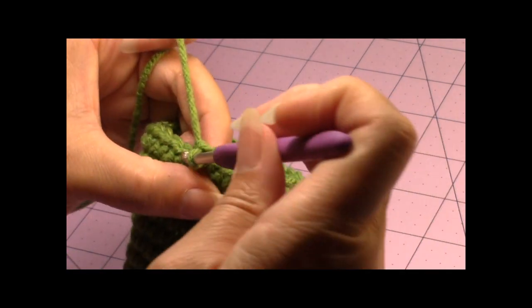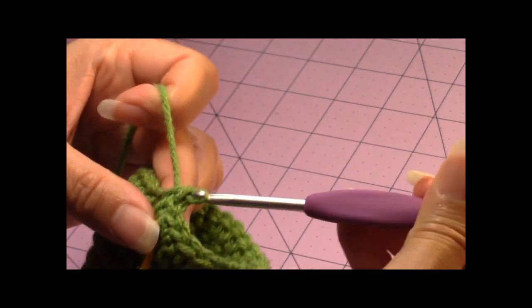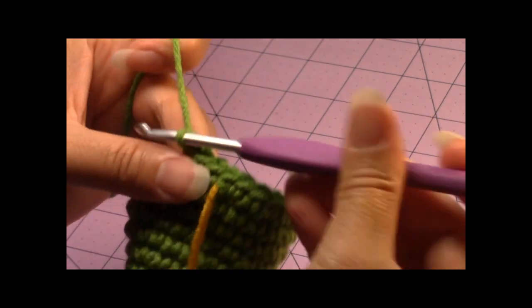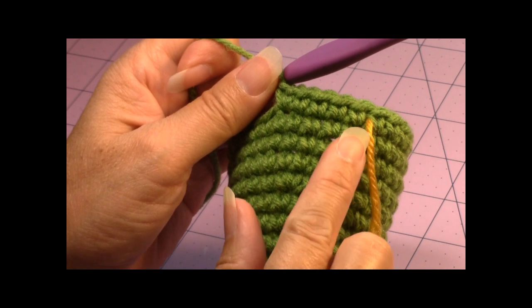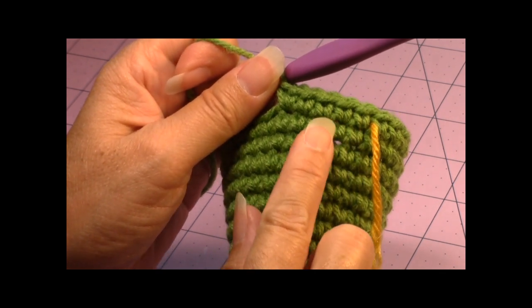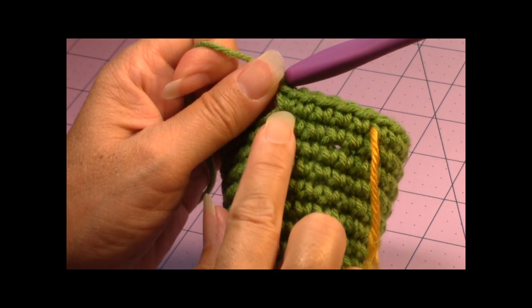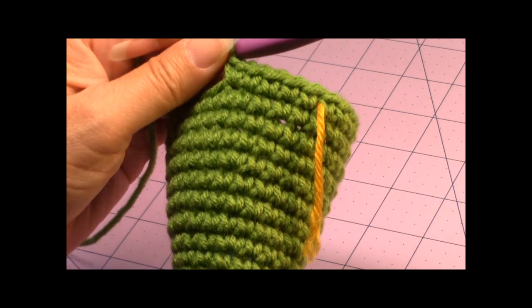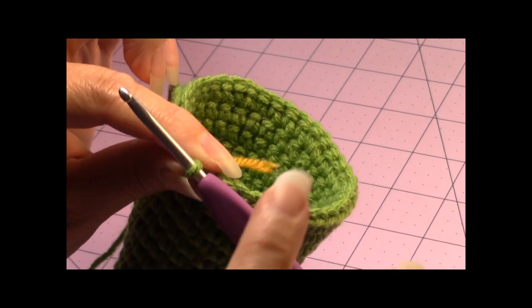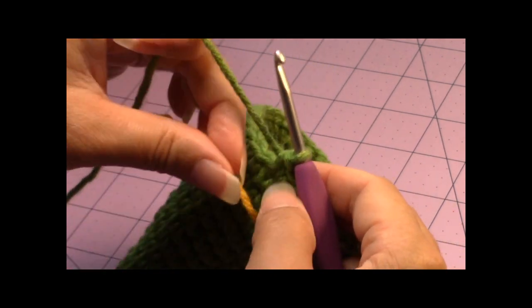And now you're going to make one single crochet in every stitch around for three rounds. So three rounds of one single crochet in every stitch around. Then for the next increase round, you're going to make one single crochet into four stitches and then two single crochet into the next stitch, repeating that pattern all the way around back to the yarn marker. Now you should have 36 total stitches in the round. Go ahead and move the yarn marker up.